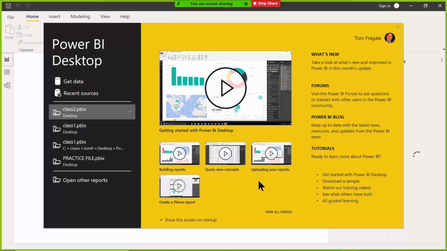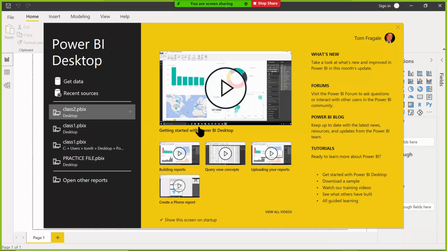Okay, good. So when you get this initial screen, I can open up a Power BI report over here that I made previously. There's some videos here that you can watch. They have a Power BI forum, a Power BI blog, tutorials. So you can get some good help from that window. Now, everybody, if you watch my screen, notice over here, I'm logged on with my Microsoft account. You don't have to be logged on until we start publishing it and doing some different things. So, if you can't log on with your Microsoft account, it's not necessary.